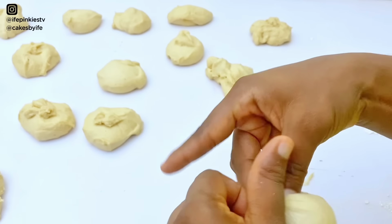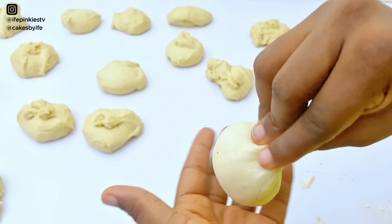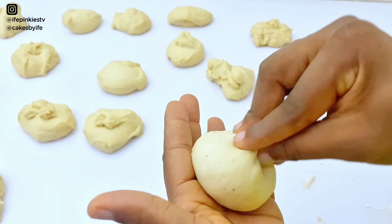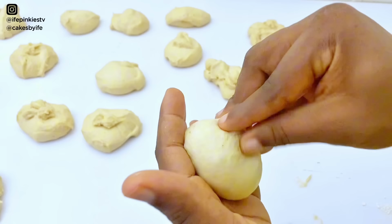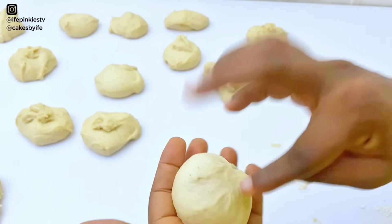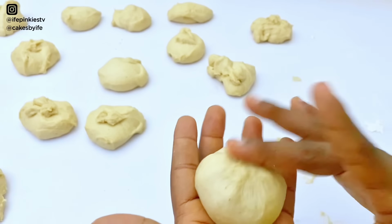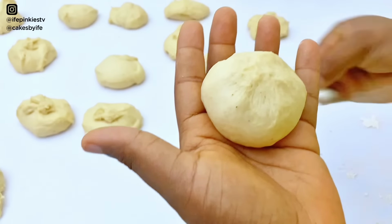So you want to go ahead and mold it as I'm doing in this video. It's quite easy to do. Just make sure that everything is neat and perfectly sealed. And you want to mold your dough as quickly as possible before it starts to swell up or proof. Make sure you seal everything.